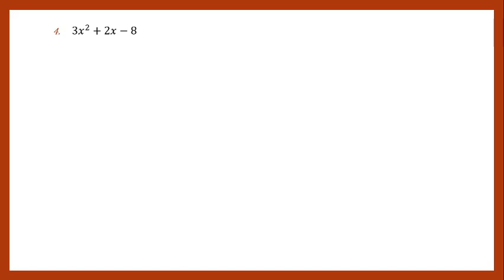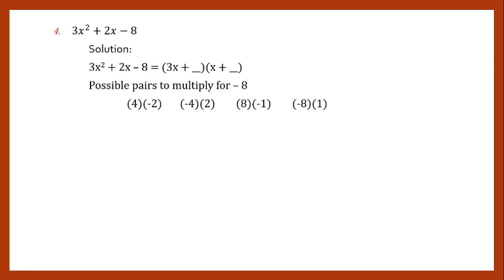So, 3x squared plus 2x minus 8. Same with the possible multipliers. But since 3 is a prime number, it's easier because it's 3x multiplied by x. Okay? So, prime number. Blank pa rin. The same process still applies. For negative 8, you will still put possible pairs. You just have to try them all, because the x can be swapped.